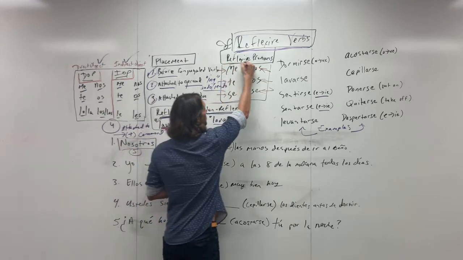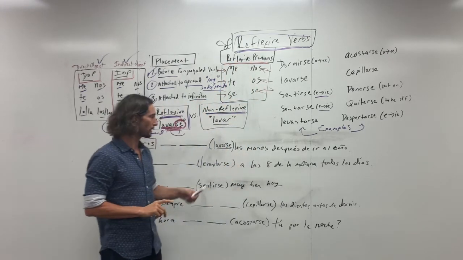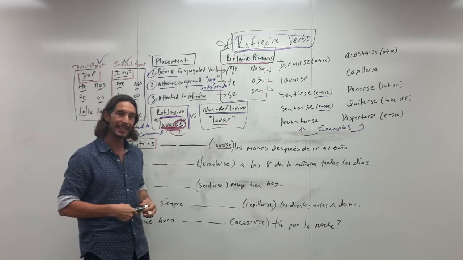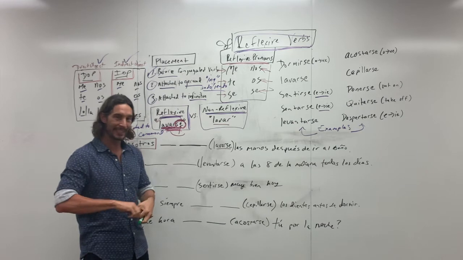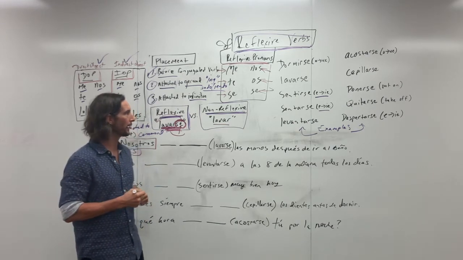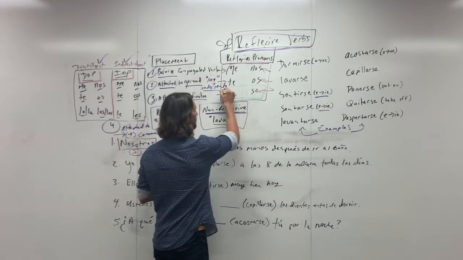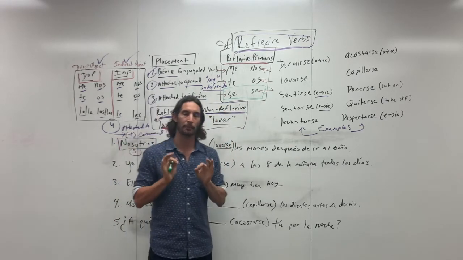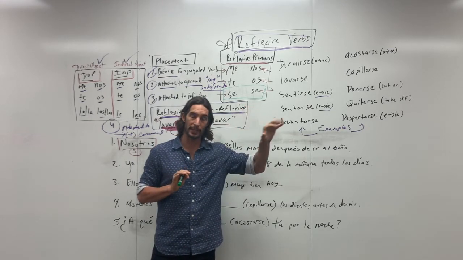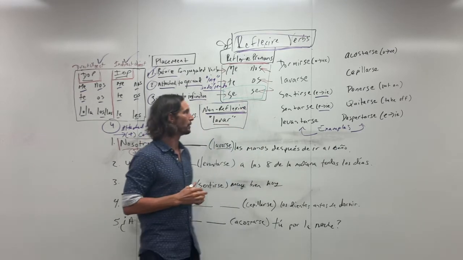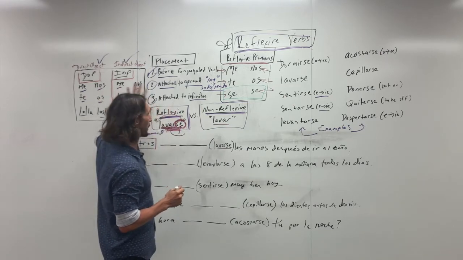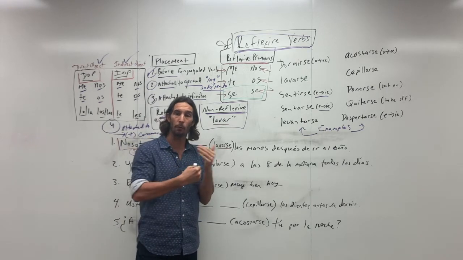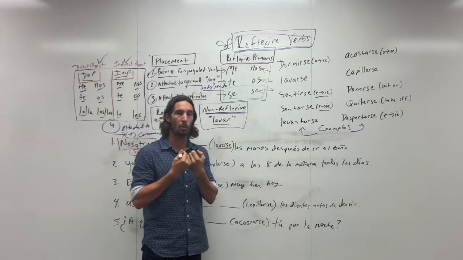We have these as our pronoun options, right? And so we're going to try to fill this in. So our options are me, te, se, nos, os, se. Now I know you're thinking to yourself, did you not make a typo here on the board? No, I didn't. Se and se are the same reflexive pronoun for both the third person singular and third person plural. And so again, just drawing your attention back over here, these are our other pronouns. So you can see how there is some overlap in terms of the actual words, right?